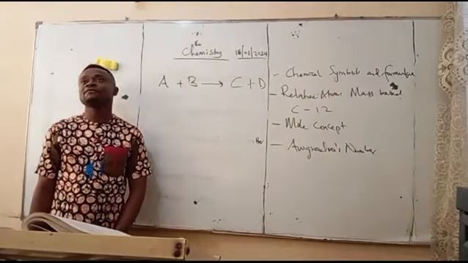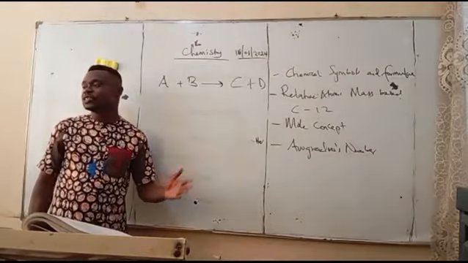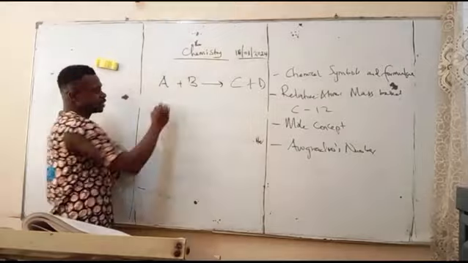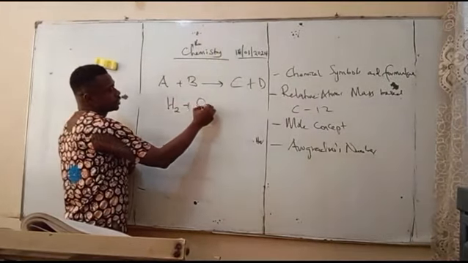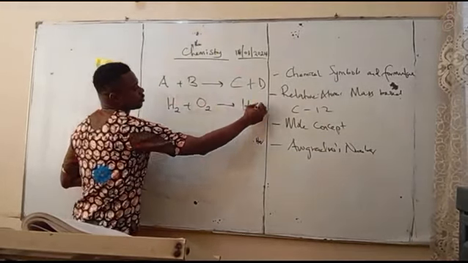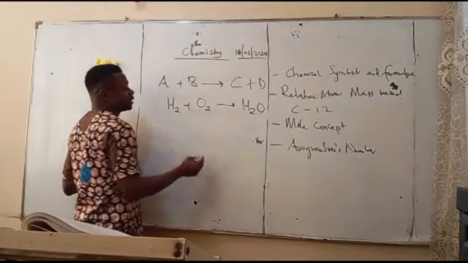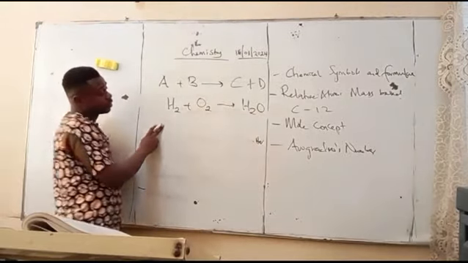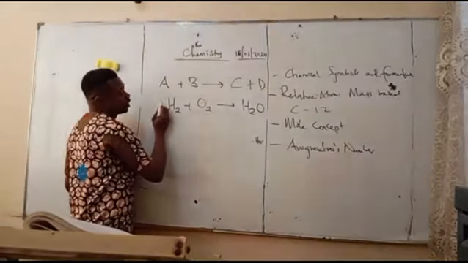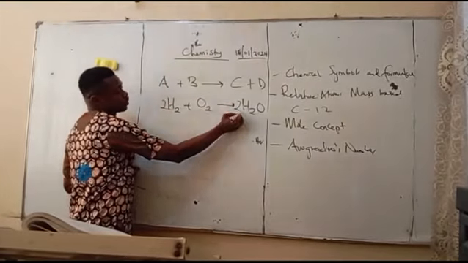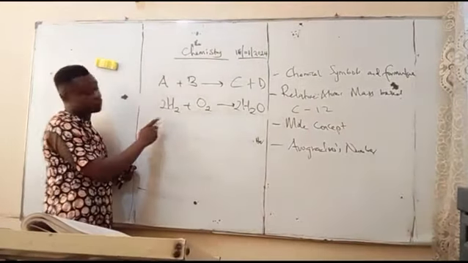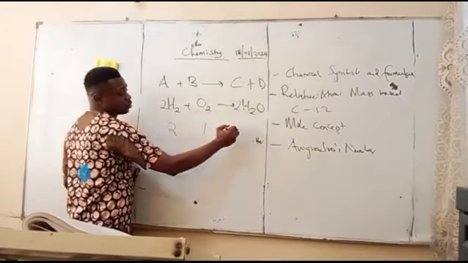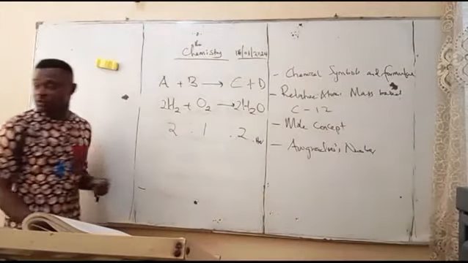Sometimes you get gases. Like now, if you have two gases, hydrogen and oxygen, to form water, for example, which is steam. Is it balanced? So what should be here? What should be here? So the ratio with which they combine is 2 is to 1. And they produce 2 here. Are we together? Yes.